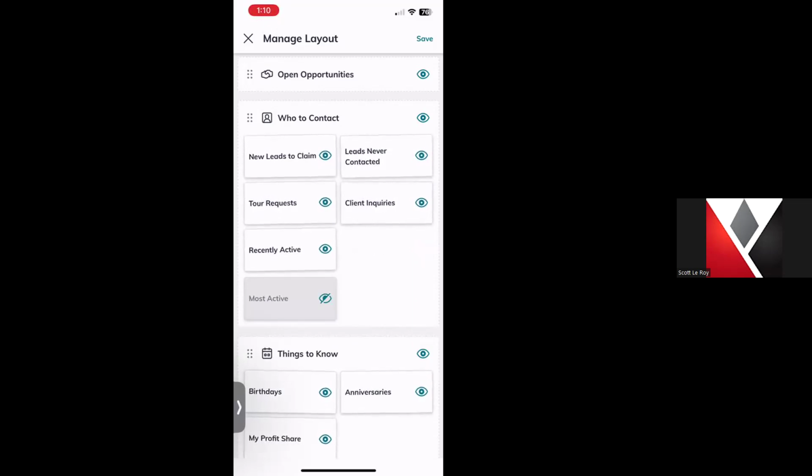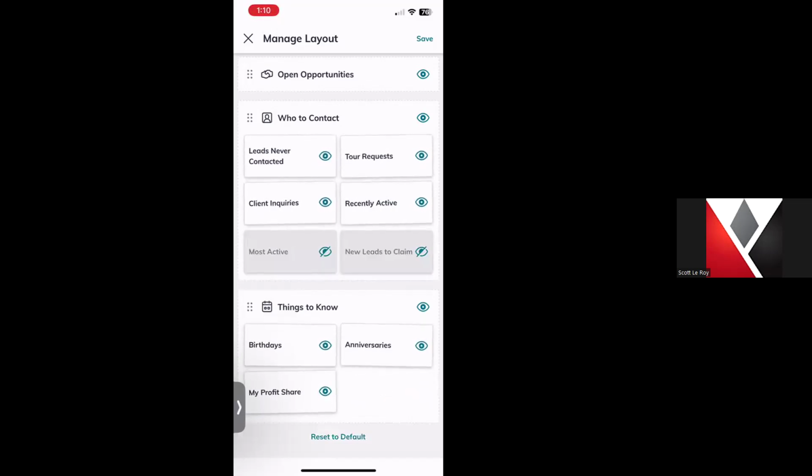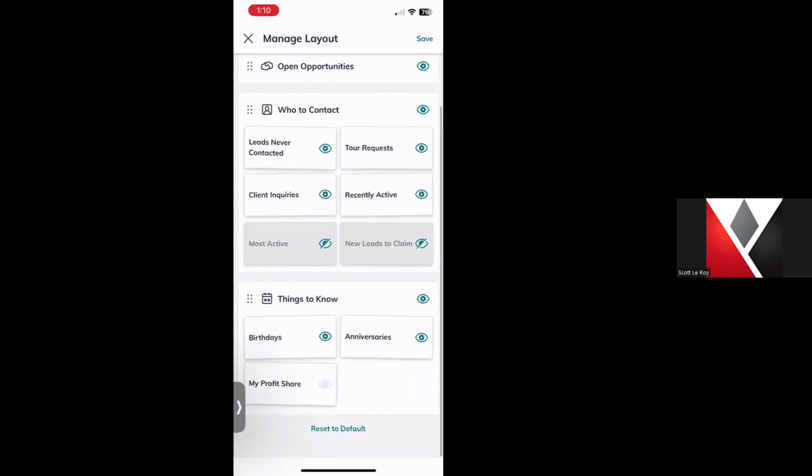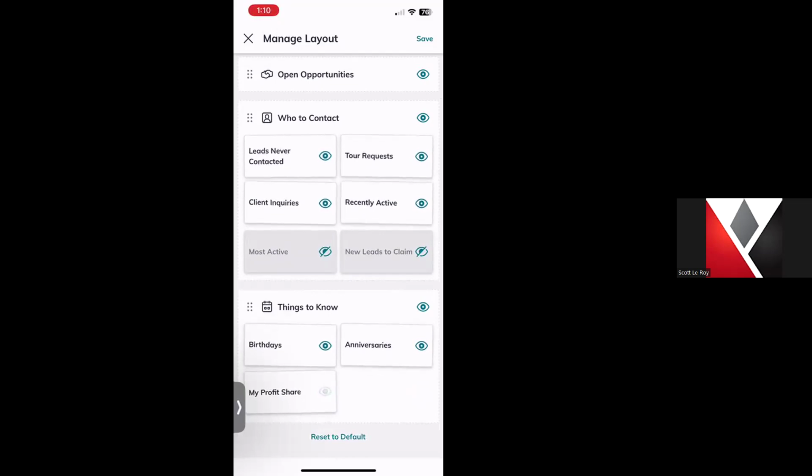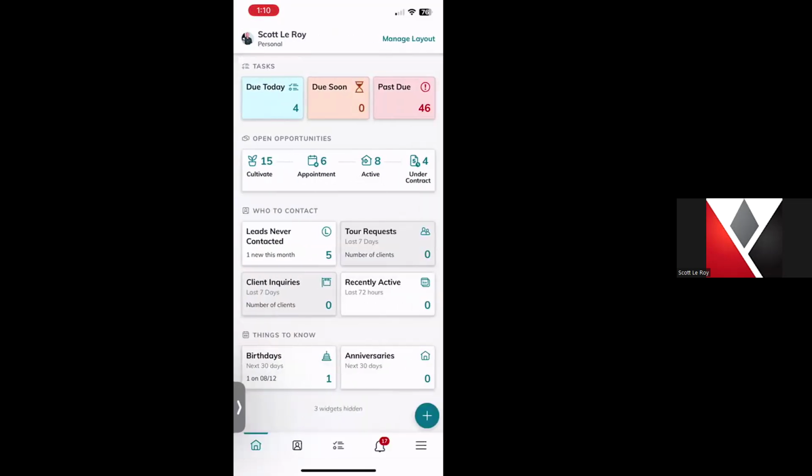And then also we'll take new leads to claim and remove that as well. Under things to know, we can choose not to show profit share as well. And again, just adjust this for your business how you would like it. Once you're done, you can click save at the top right hand corner and the dashboard will be updated for you.